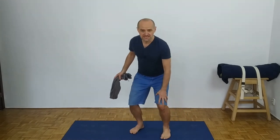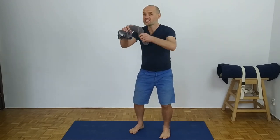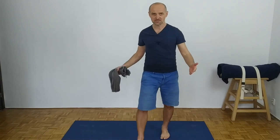Bent knees and feet on the ground will help you to stabilize yourself and to learn how to express those emotions in a safe way, in a safe space.